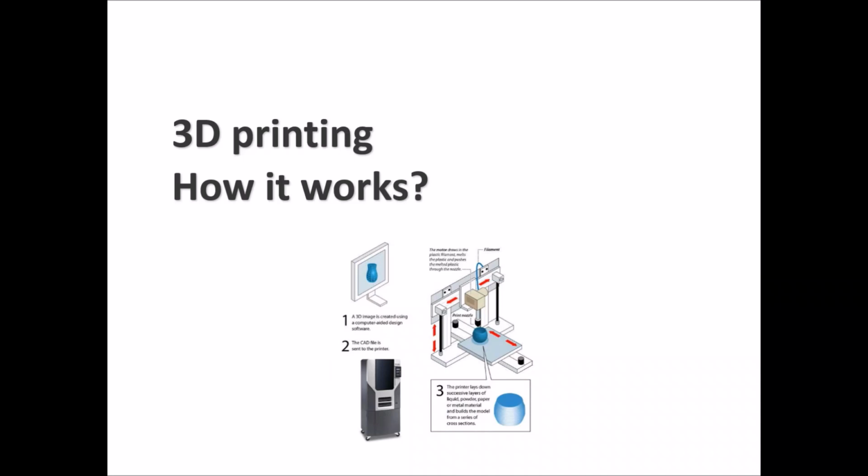We can see here a visualization of the 3D printing process. Using your PC or laptop, you create a 3D object using CAD software. Secondly, you send your CAD data to the 3D printer. Then the printer will start doing the 3D printing for you. We can see the base here has a linear motion in the axial direction, while the nozzle can move in the X or Y directions in the front plane.